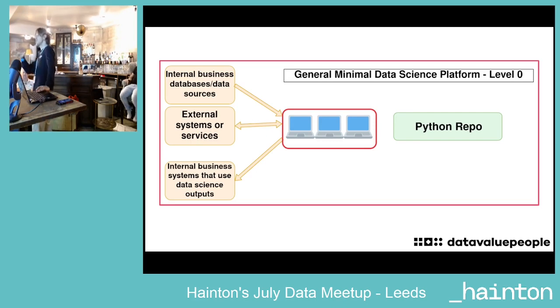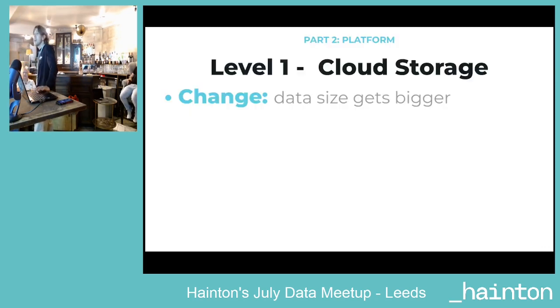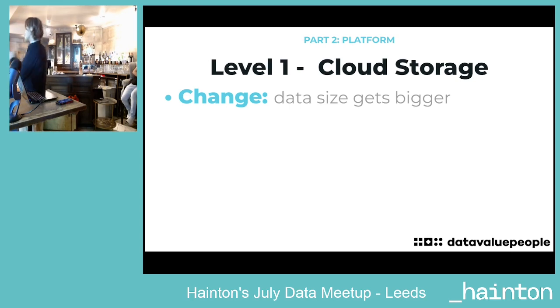And actually, a lot of teams get a lot of value with just this. They run stuff on their laptops and they have a Git repo. Nice. Okay, let's go again. The new change: the data size gets bigger. Let's say the very first project we do is for the execs of the ice cream company. They say, we want you to forecast the revenue for each of the stores for the next week. So every Monday we want a revenue forecast for how much revenue that store's going to bring in, because we need this for cash flow planning.